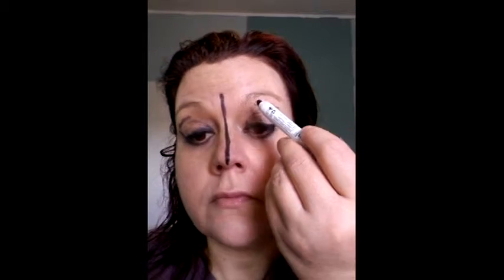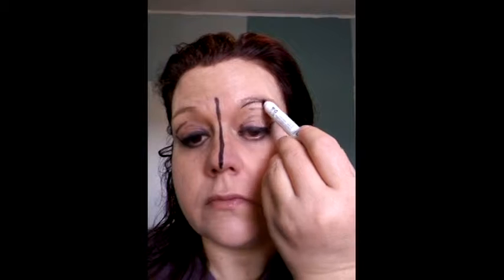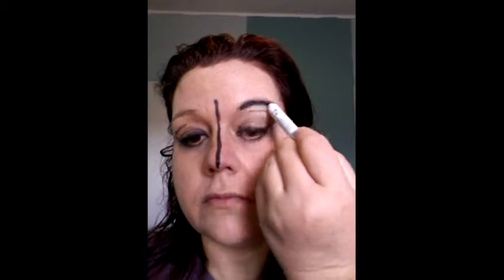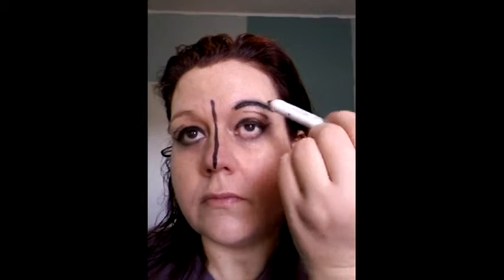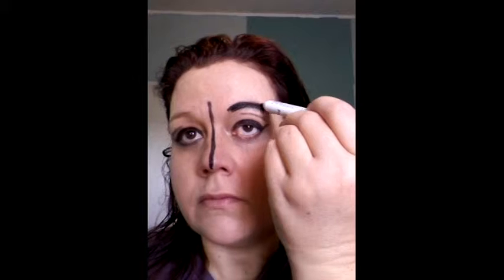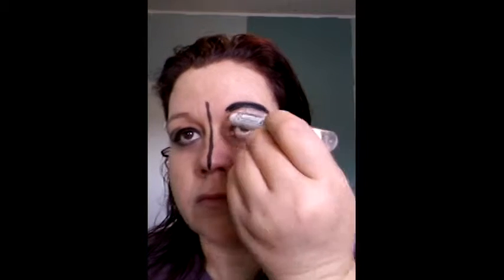So it goes down the middle of your nose in as straight a line as you can get, and it's supposed to make you look a little more two-dimensional, which is really difficult to take a three-dimensional character or three-dimensional person and make them two-dimensional, but we try. So now I'm taking that same Black Bean color from NYX and I'm going over my eyebrows. And before you freak out, you'll realize whenever you look through cartoons, whenever you look through comics or even watch cartoons.